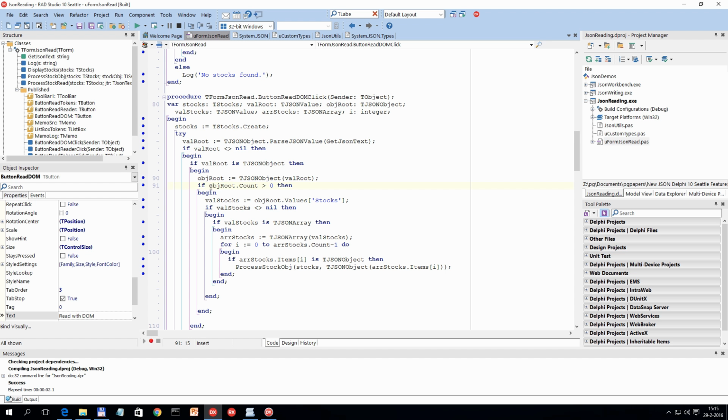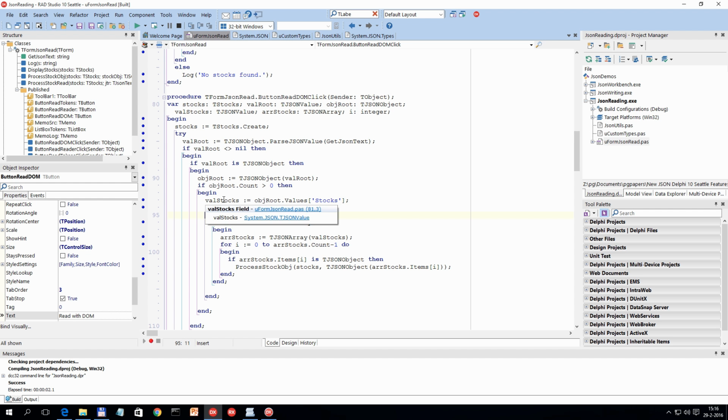From this moment we have access to different properties of the TJSONObject, like for example Count, the number of pairs that it contains. We know that it will contain just one property called stocks, so that's what we are checking. We first check if it's more than 0, and if it is, then we try to read the value of a property called stocks.